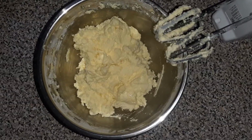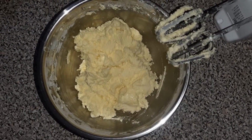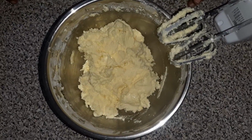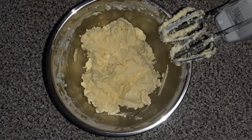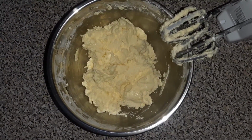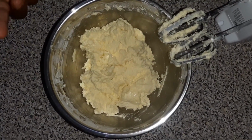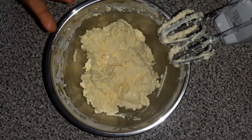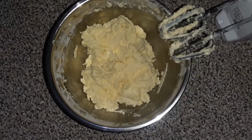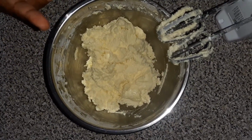Alright guys, so I've incorporated the icing sugar in the butter. What I want you to note is that sometimes you may see some buttercream frosting that looks white. That is dependent on the type of butter that you use, because you have some butter that has a brighter yellow color and some of a paler yellow. This that I'm using here is the unsalted Anchor, but it has a little brighter yellow color. So this is what the color of the frosting looks like.